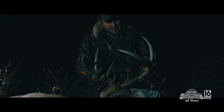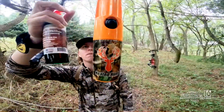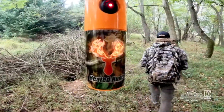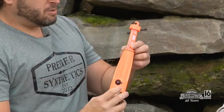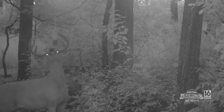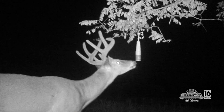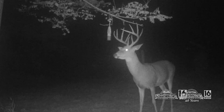Tell people, what is your product? Sure. So Heated Hunts, really simple. Our main product is a heated scent dispenser. You click it, you see the little light turn on. You open this up. The magic is simply that there's a heater in the wicks. With 2 wicks and a heater inside, the philosophy is simple: you heat something, a scent, it travels further, right? You light a candle, it intensifies it. It smells stronger, more intense. Exactly. But you're moving it 3-4 fold more than you would.